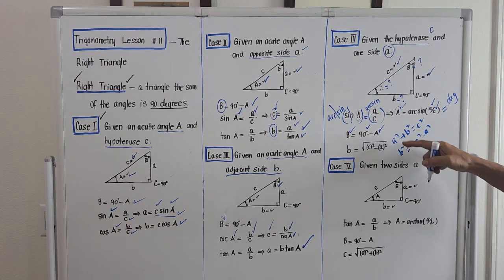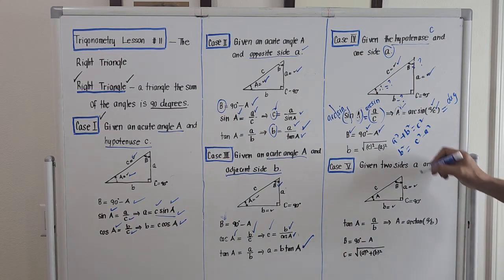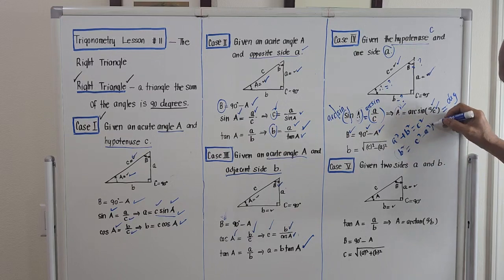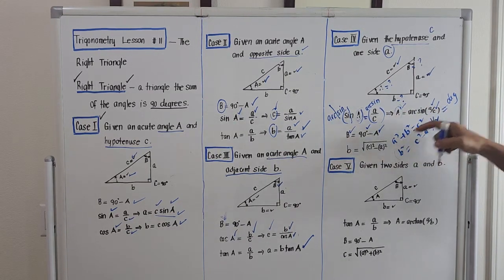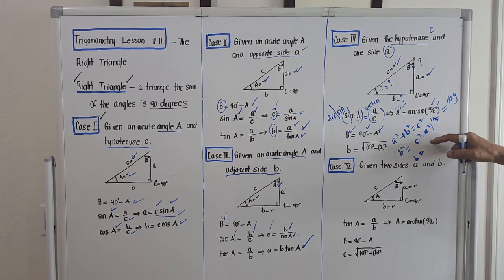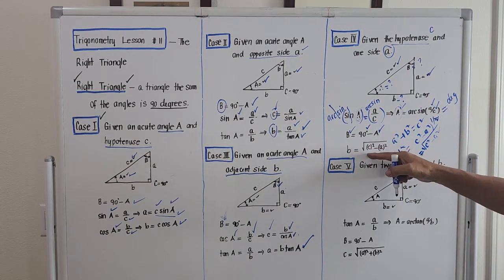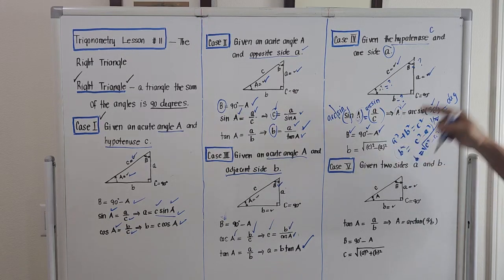And if we try to compute for B, we use the exponent. You raise both sides to the 1/2. B square raised to the 1/2, these two here cancel with this. Left hand side will just be simply B. And C square minus A square raised to the 1/2 will be the square root of C square minus A square. Okay? So B will be the square root of the square of the hypotenuse minus the square of side A. You take the square root.